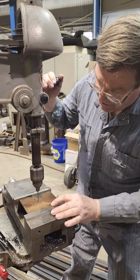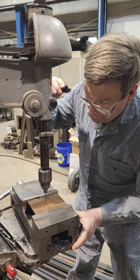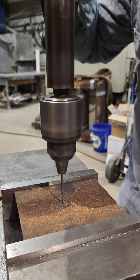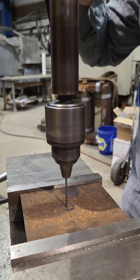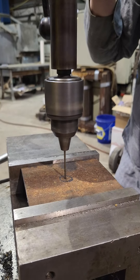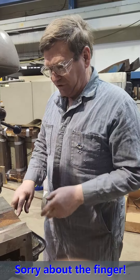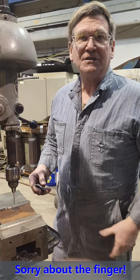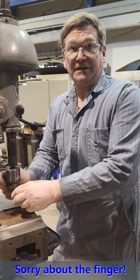Picking up on a center punch mark: when I come down on this center punch mark, see how the bit moves. If you're somewhere close to it, it will move into the center punch mark, and you'll be able to see when you're actually straight on instead of off, by looking at it not bending. You won't get that opportunity with a bigger bit. So if you really need to pick up on a center punch accurately, start out with the smallest bit you can, and that way you can watch the bending of the bit to get it on the center punch.